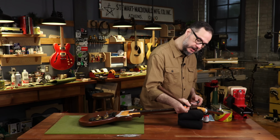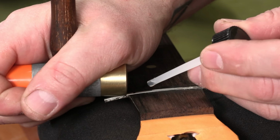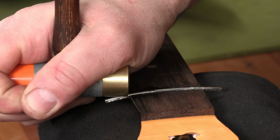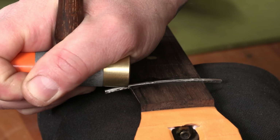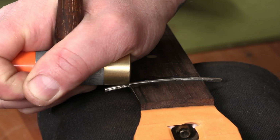Now once we hit it with the accelerator, we need to move kind of quick here. So I'll get in place, brush it on, push it down, and we're going to wait about 15-20 seconds maybe. I'm going to watch it closely. If I go to let pressure up and I see that glue move, it's not hard, it's still liquid, and I need to hurry up and press it back down before it dries.